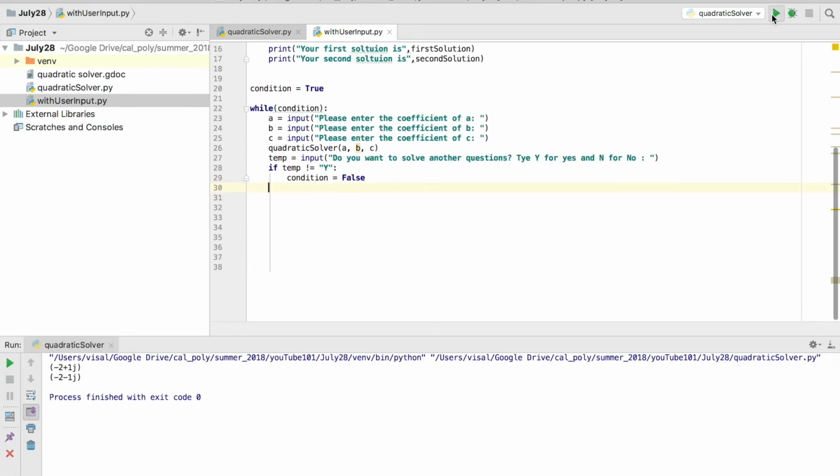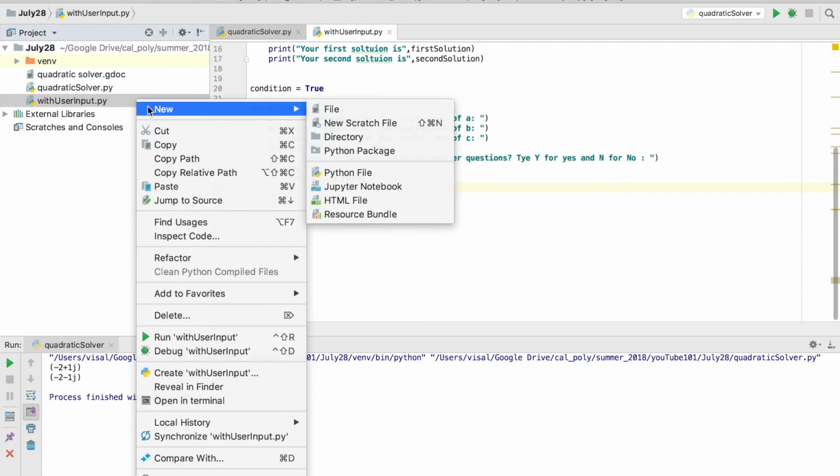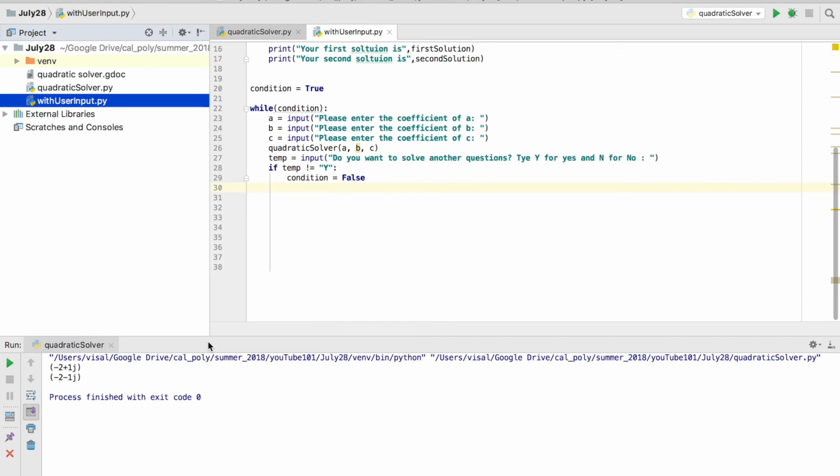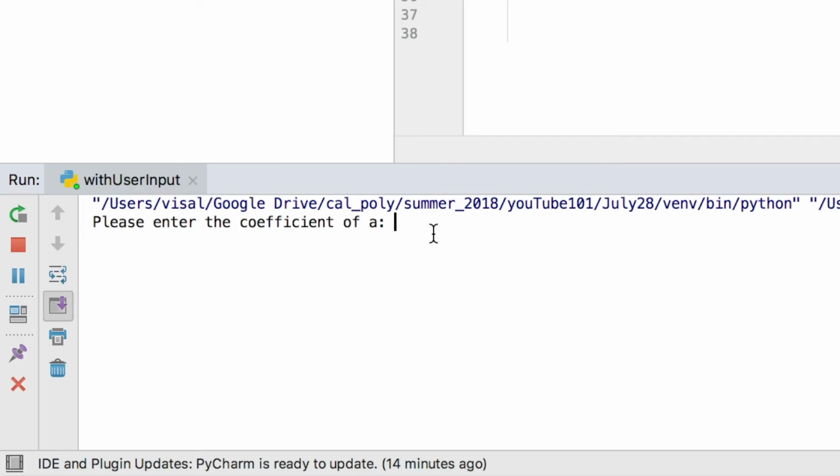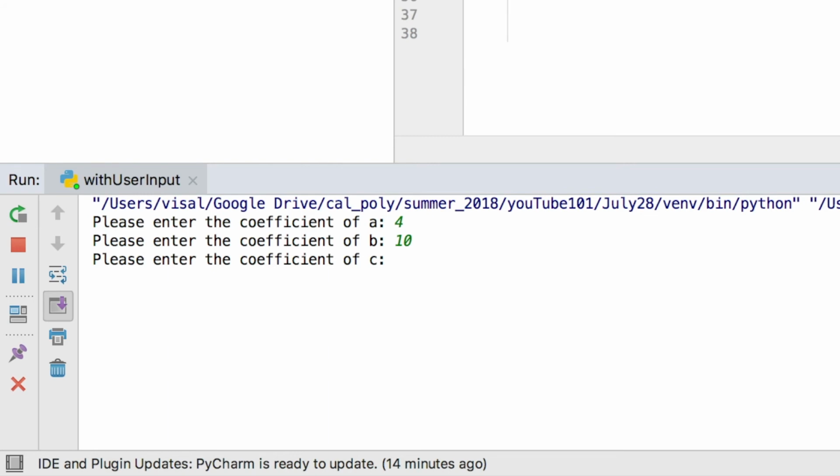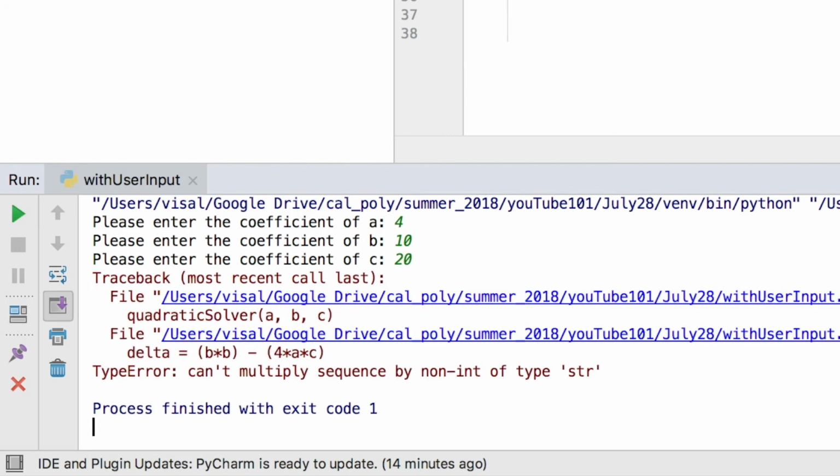Run. Oh, sorry, I ran the wrong file. I ran this one. Alright, so as you can see here, please enter the coefficient of A, so we can do 4. Please enter the coefficient of B, let's do 10. Please enter the coefficient of C, let's do 20.